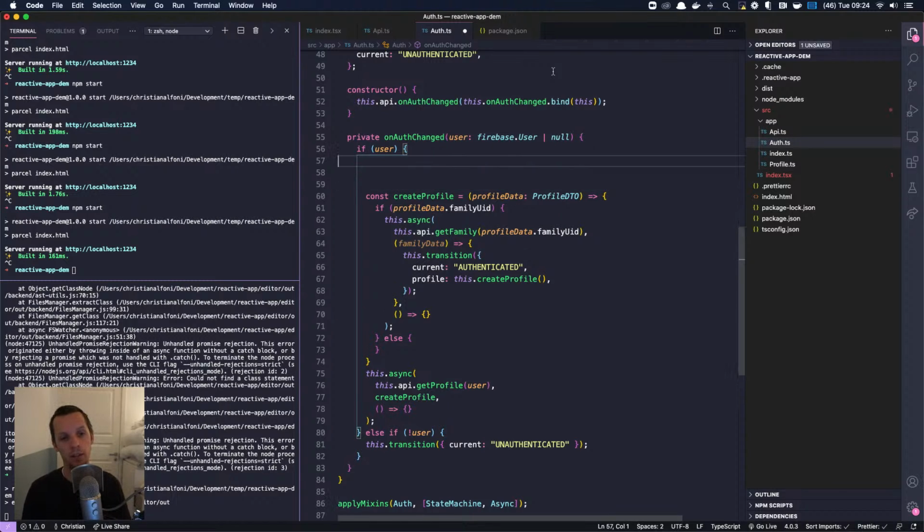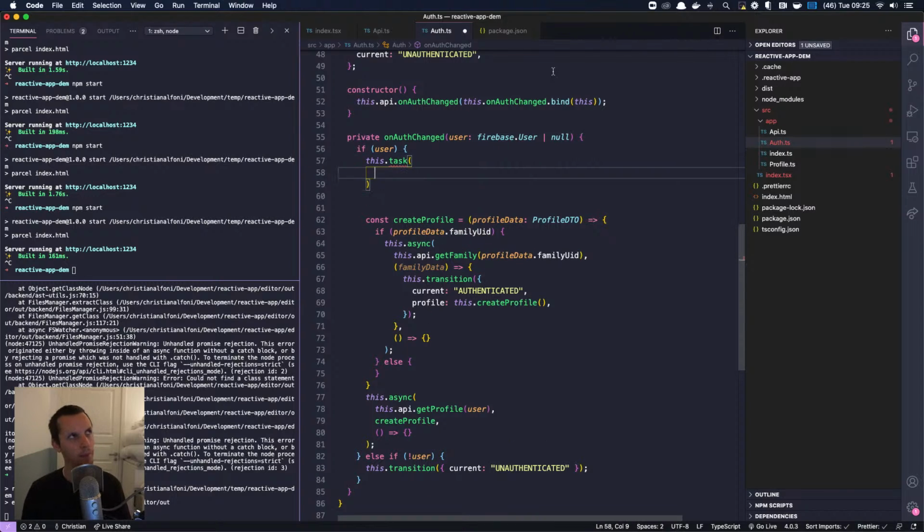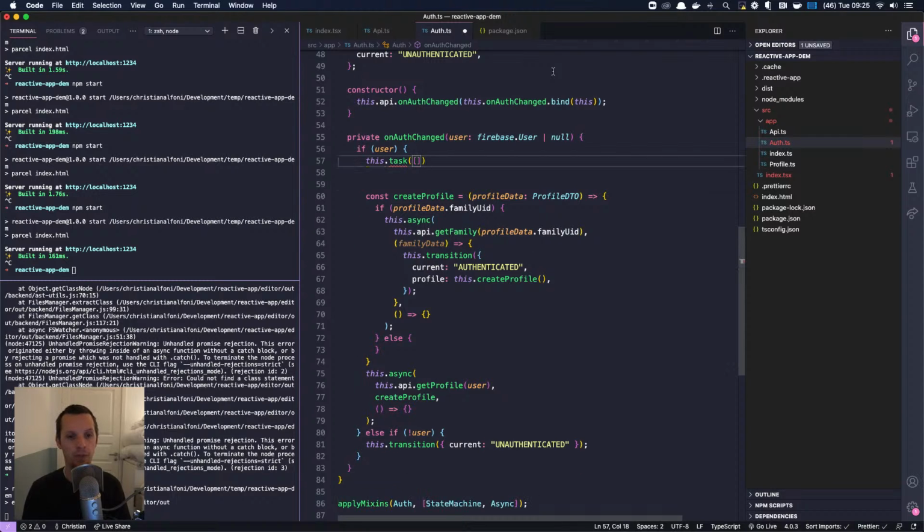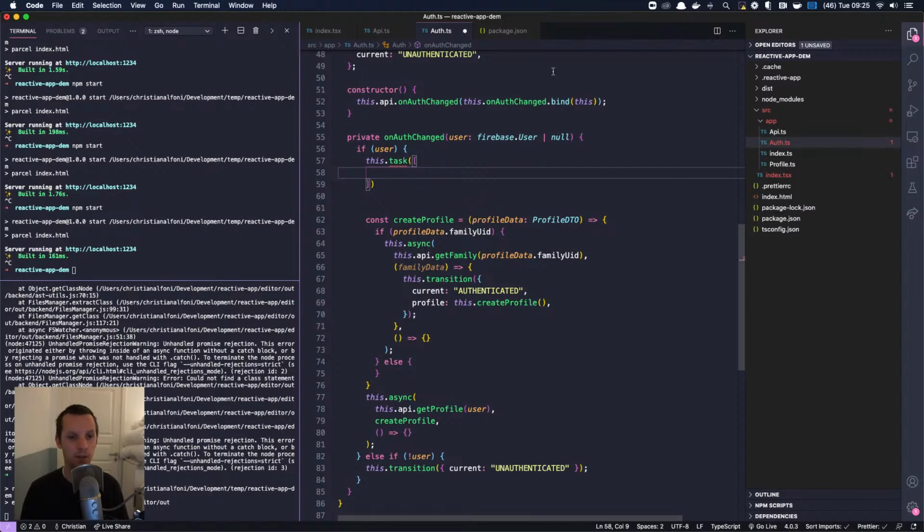So let's explore that. So what if we wanted to create like a task for grabbing the profile? Optionally, if we have a family UID, we also want to grab the family, and then finally we want to create the profile, right? Maybe finally is the keyword here. So we have a task, and I'm just going to write something now.